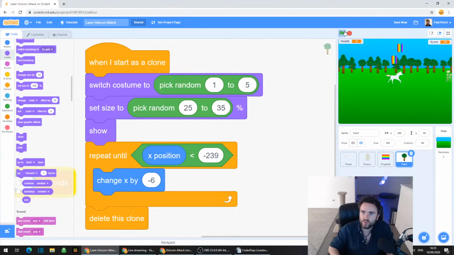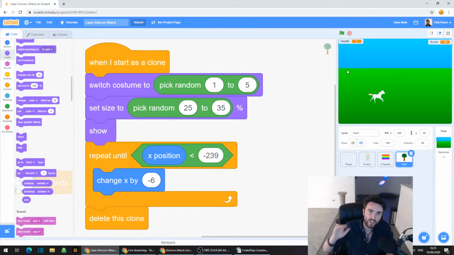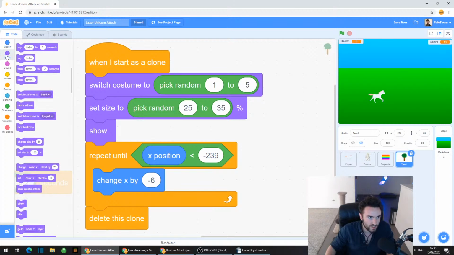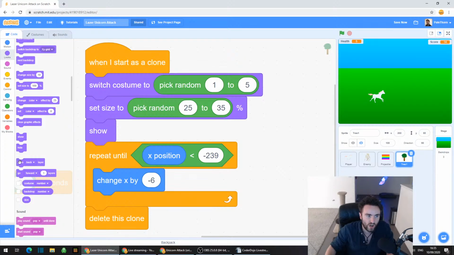You could put in code that sets the layers of all the various things. Otherwise, come back to this looks category, look near the bottom, and either use go to back or front layer, or you can even say go forward one layer or go back one layer. That way you can make sure that everything is layered the way you want it to be. That's probably the easiest way, to be honest: select what you want, go forward one layer, go backwards one layer, double click, and make sure it moves the way that you want it to. And yeah, should be good.